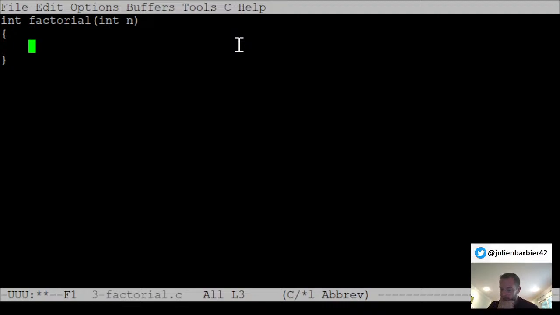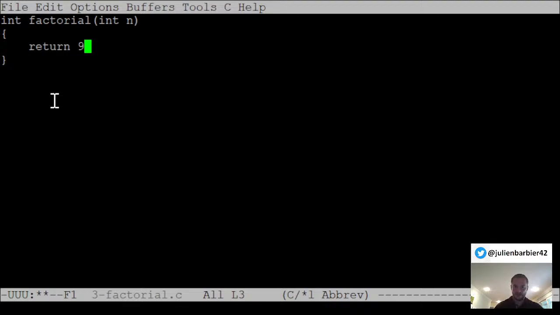Factorial of all numbers will be. So Naftali, what we said is that the factorial of 0 is 1. So whenever you hit the number 0, you just return 1, so that you don't multiply by 0. Right? So we just said the factorial of n is n times the factorial of n minus 1. Okay?